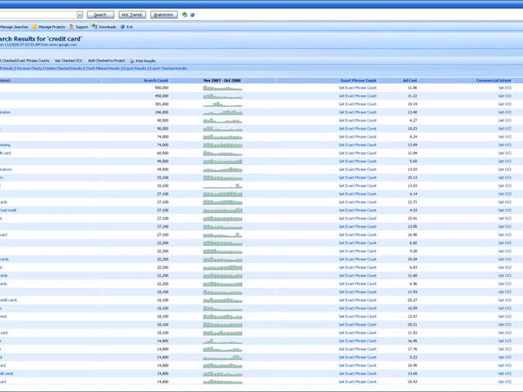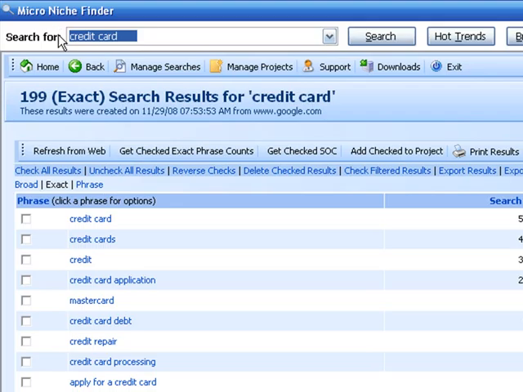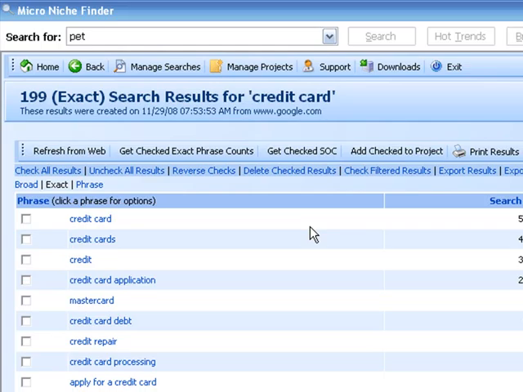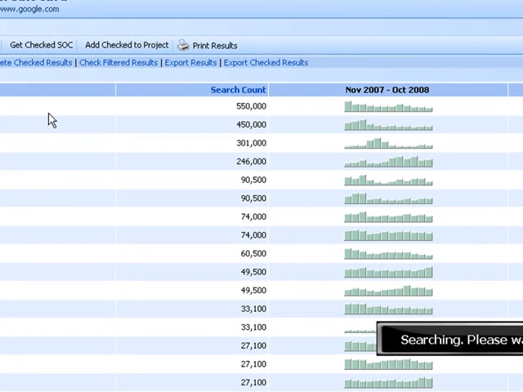We know the credit card has got a lot of finance in it, of course, but imagine choosing, let's say, I always go to the root of it as well. If you're going to get involved in, let's say, pets, okay, so I'm just going to use the word pet. And obviously it's going to do its searching for me. It might ask me to do another captcha, which isn't a problem.